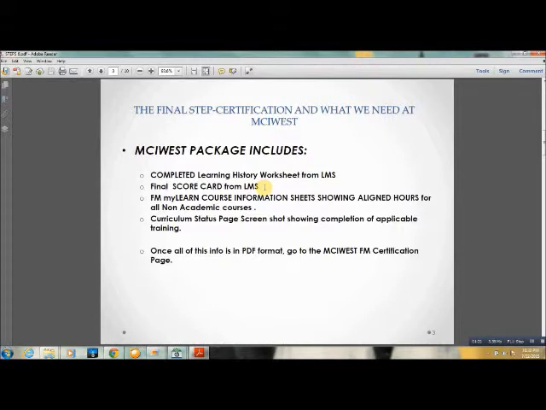And to be sure to have a screenshot of that, that's what we're going to need for each of the courses that you're using that are not academic classes that you're using for a competency. So we'll need that along with a curriculum status page screenshot showing the completion of your applicable training, level 1, level 2, supervisor training. All of those are combined into a single PDF and submitted on the issue tracker site.